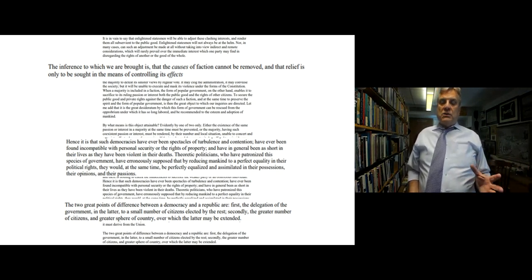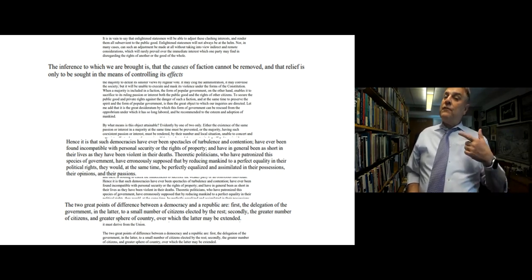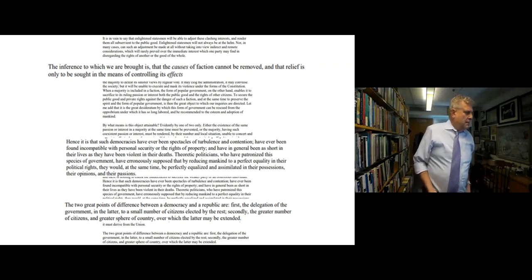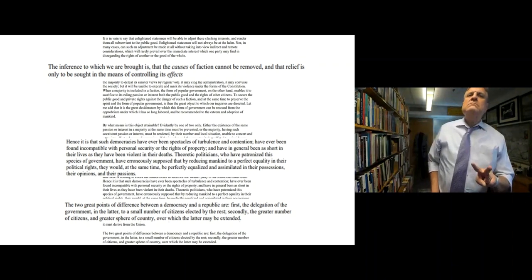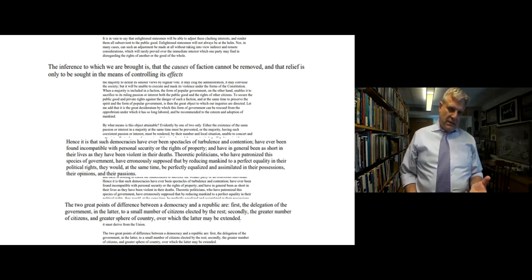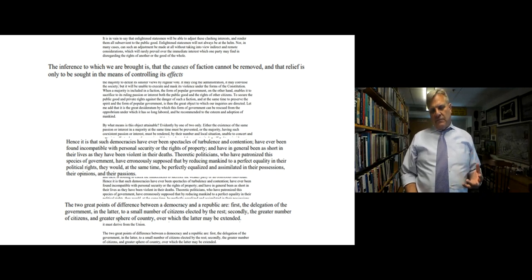In the presidential election, as it's defined in the Constitution, whoever came in first place with the Electoral College vote became the president. Whoever came in second place became the vice president. That didn't change until the 12th Amendment to the Constitution. They were so confident that faction would counteract faction. They did not allow for the idea of political parties as they've been formed.